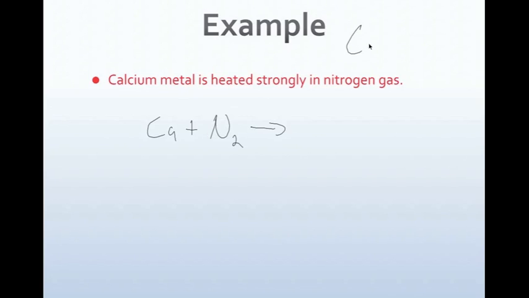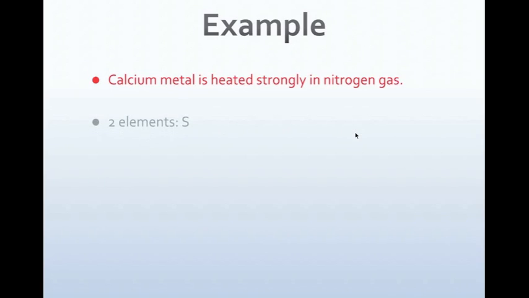So all we do is we take calcium, which we know there's a +2 oxidation number because it's in group 2, and then we have nitrogen, which is in group 15, so it has a -3 oxidation number. Crisscross those guys, and we get Ca3N2. So to go ahead and balance this, the only thing that's not balanced is our calcium, so we're going to go ahead and put a 3 right here, which now we have 3 calciums, 2 nitrogens, 2 nitrogens. Okay, written all nice and neat.